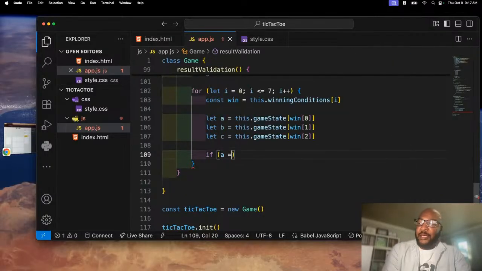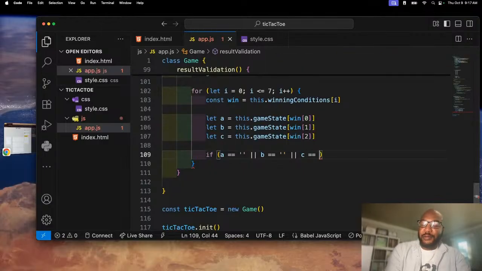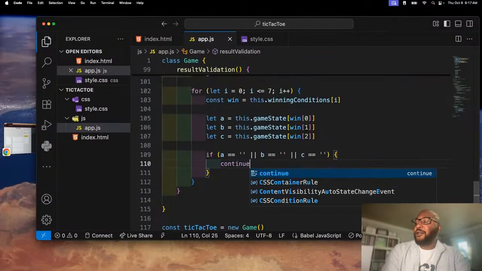If a is equal to an empty string, meaning that there's an empty string somewhere, or b is equal to an empty string, or c is equal to an empty string, these values right here, then we shall continue.